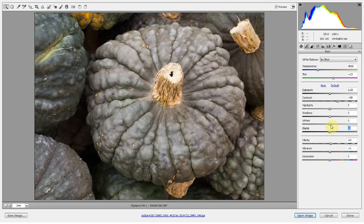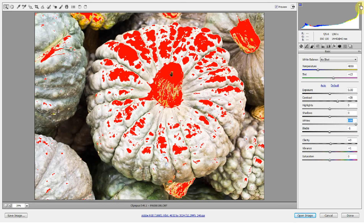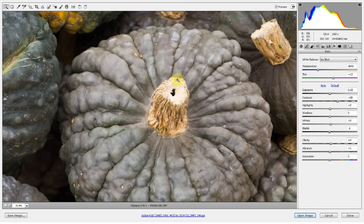Same thing with the whites. If you've got too much white, you can activate the highlight clipping warning. I'm doing this on the fly with the U and O buttons on the keyboard. It will show you where you're clipping your highlights — what we call highlight blowouts in the HDR community. As you modify your highlights, shadows, blacks, and whites, you can see where you're clipping information and where you are destroying it. Those areas in particular are being pretty much destroyed right now.